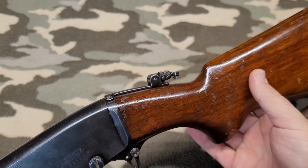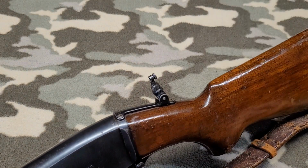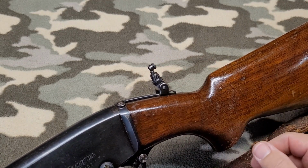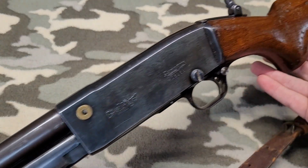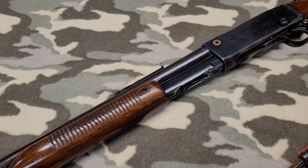This is outfitted with a Marbles flip-up peep sight, which I'm also coming to understand is pretty desirable. And it's hard to see through. That little tiny aperture is really tiny. Now, it does unscrew, so I'm assuming that maybe there were others that would go into it. But I don't think we have any of those.